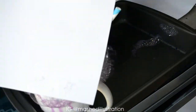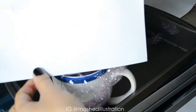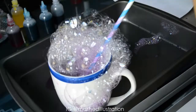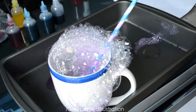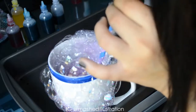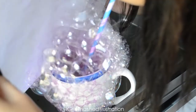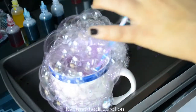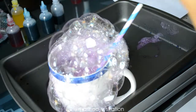Big bubbles. Yup. Something like this. Make them like marble paper.